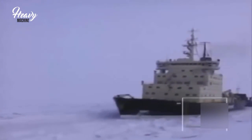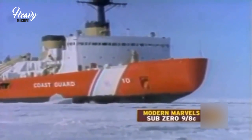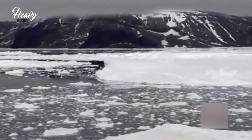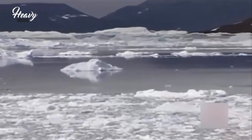The icebreaker has changed the way ships navigate the waterways of the world. Modern icebreakers can smash through 10-foot thick ice sheets without stopping. But for early wooden wind-powered ships, the best way to deal with ice was not to be in the water. Prior to icebreakers, the countries that had major ice problems would have to just stop all operations in that area. They would have to move their shipping out of the area just because they would be caught and crushed in the ice. Lightly built wind-powered ships were no match for a frozen waterway.